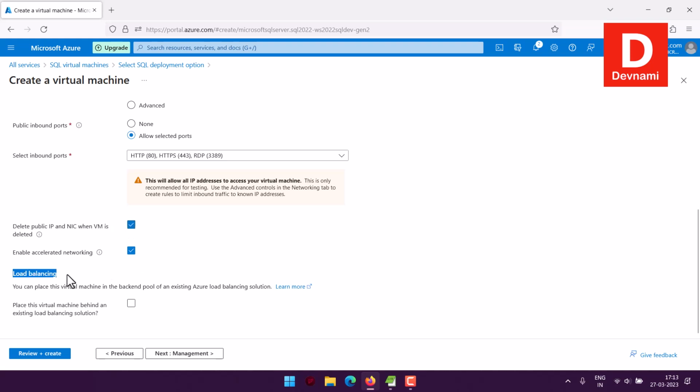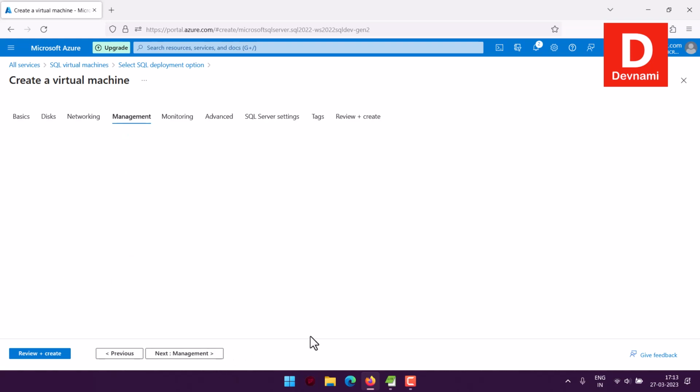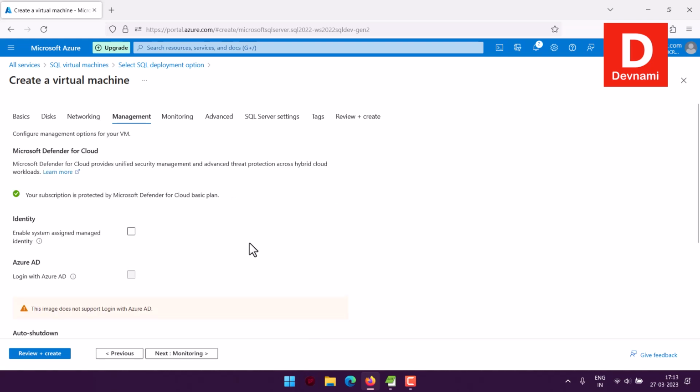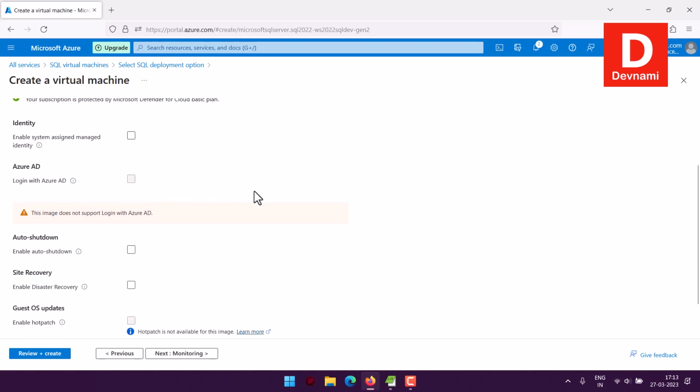There is also a load balancing option, but considering that we are doing a test, I don't think we need this, right? So click management, so we can see the subscription here, protected under Defender for Cloud Basic Plan.